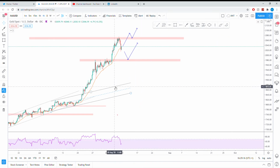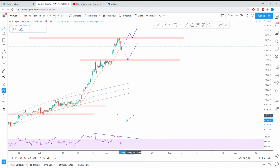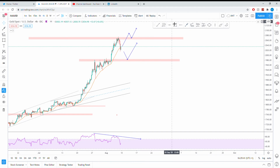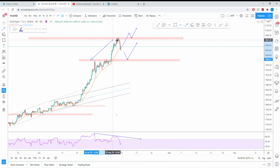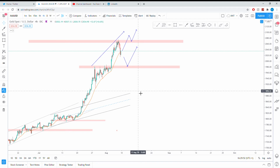If we check the RSI indicator, this is where the selling opportunities could arise maybe this week. I'm just giving that as a precaution for those who are looking to hold on to the buys for so long. I'm not really too sure how much this can extend any further higher. We are looking at some divergence. Again, this is just a loss of momentum towards the upside. If you compare the peaks on the RSI to the actual chart action, they are very different and they are converging at two different angles. So this is what the divergence means: loss of momentum and loss of potential volume.